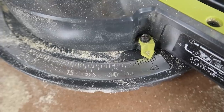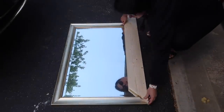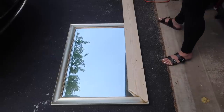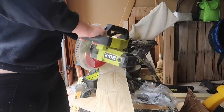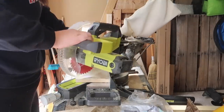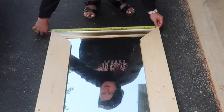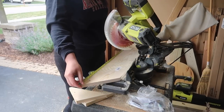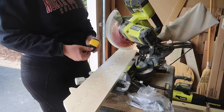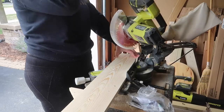I'm going to take my saw, set it at a 45-degree miter, and cut the first edge. Then I'll lay it down, make sure it is the right length, mark it so it fits my mirror, and also make a small mark so I know what direction to cut the 45-degree angle — they're going to be perpendicular, and if I don't mark it, I will cut it wrong. After you cut that first piece, cut a second piece the exact same, just mirrored for the other side. So now we've got our two sides, and we're going to measure long point to long point on either end — mine ended up being 29 inches. I'm going to cut another 45-degree angle so it's 29 inches from long point to long point, and I also made another mark to make sure I was cutting at the right angle. If you have a piece of wood and you're not going to be cutting at the right angle, you can flip it over and that will solve the problem.